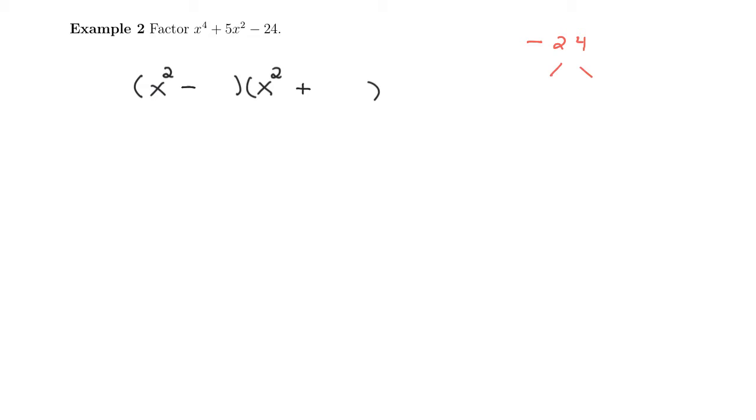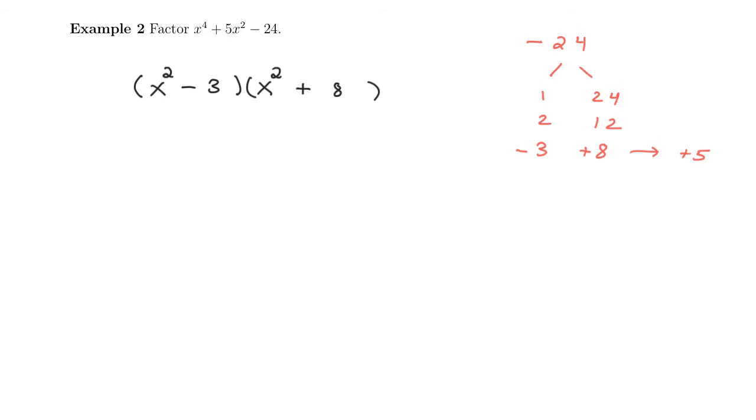Factors of 24, well, we'd have 1 and 24, maybe negative 1 and positive 24, but that's not going to work. There's 2 and 12, it's not going to work. There's 3 and 8, and okay, this is starting to look promising, where if 3 is negative and the 8 is positive, this would give me that positive 5 that I'm looking for, yet it would multiply to a negative 24. So let's fill this in and see if it's correct. That was negative 3 and positive 8.